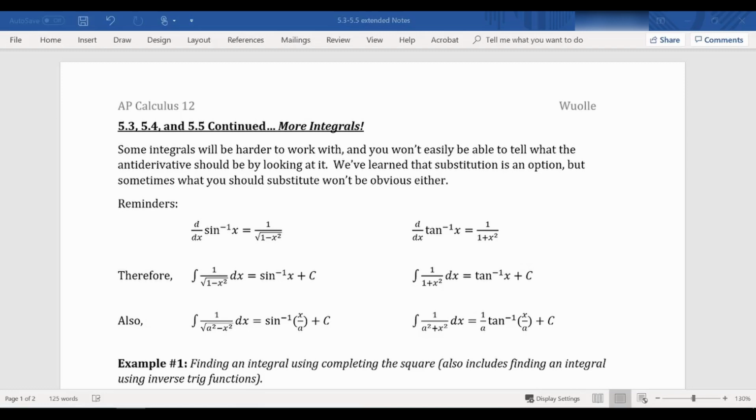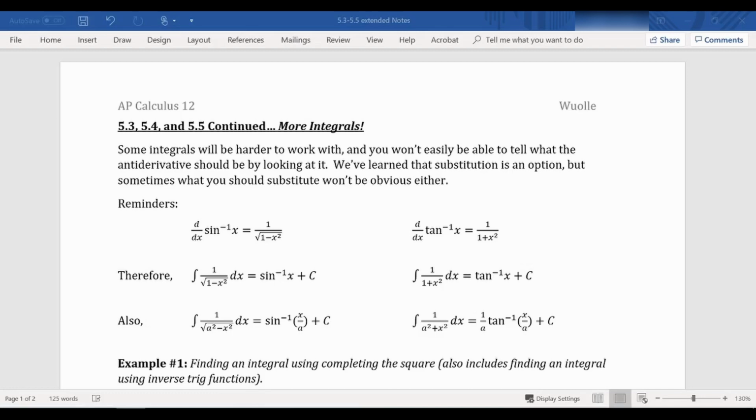So there are two here at the top of your page, inverse sine and inverse tangent, that I would like to bring your memory back to. And just a reminder that chain rule does apply. If I were to try and do the derivative of inverse sine or inverse tan, and it's not just an x, there's some other function in there, like an x squared or a 3x or something, you must consider that when we do the derivative. And same thing when we integrate.